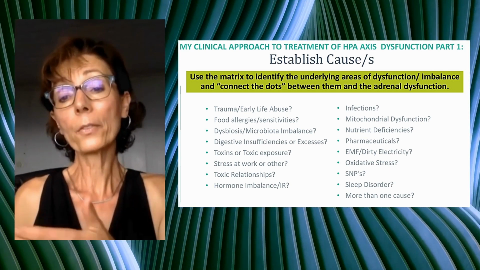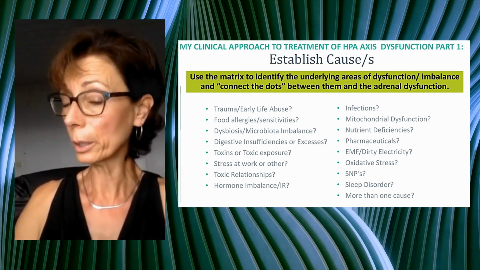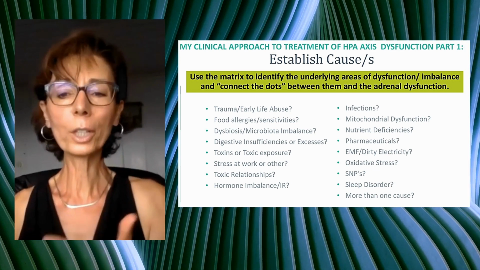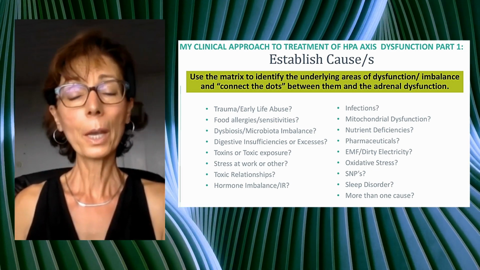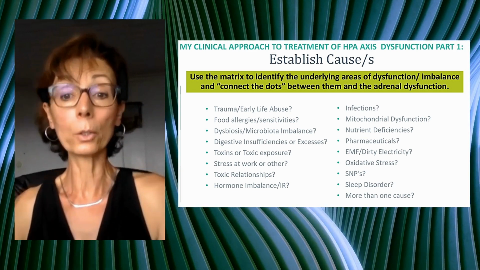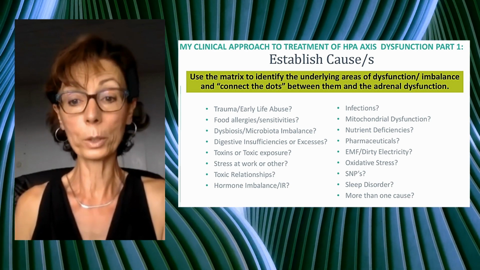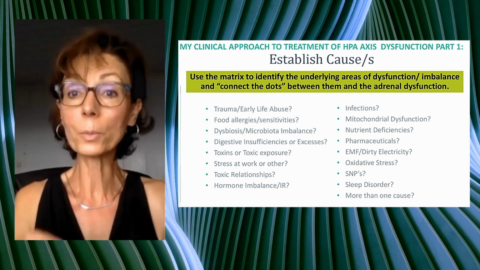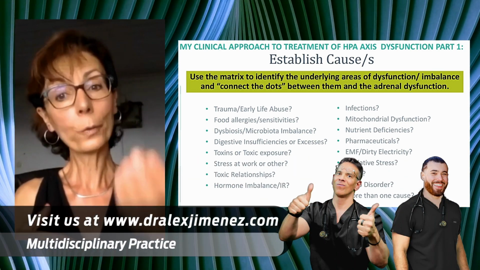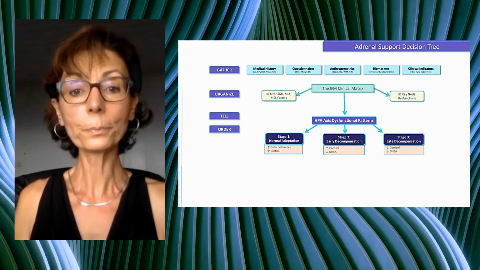It could be an offset of some pharmaceuticals that they've been on, maybe not currently, but could be even previously. And also think about EMF and dirty electricity or oxidative stress. And it's not that we don't think about our single nucleotide polymorphisms and our genomics, but they can contribute, and often we have more than one cause. And don't forget about sleep, just getting 2 hours less of sleep each night, for instance. Let's say going from 8 hours to 6 hours over a week could cause HP axis dysfunction.